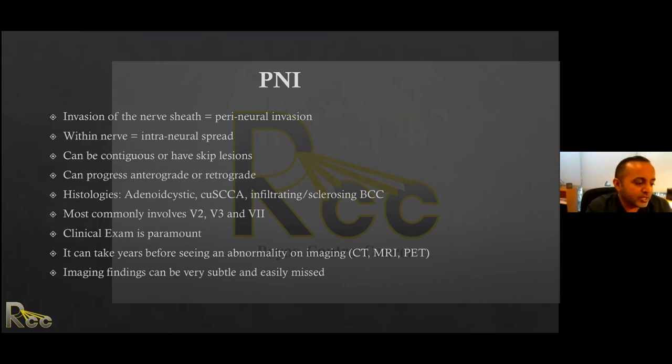So when a patient comes in with facial numbness or weakness, and I'm going to show you several examples of these patients, these often go misdiagnosed for years, particularly because the diagnosing physician will order imaging, and when they see nothing visible on imaging, they attribute it to a variety of other etiologies, like a viral syndrome. Classic is Bell's palsy. It is not uncommon for me every couple of months to see a patient who comes in eventually with a known biopsy-proven perineural failure, and they've been diagnosed with Bell's palsy for multiple years, and it really is an incorrect diagnosis that misses PNI.